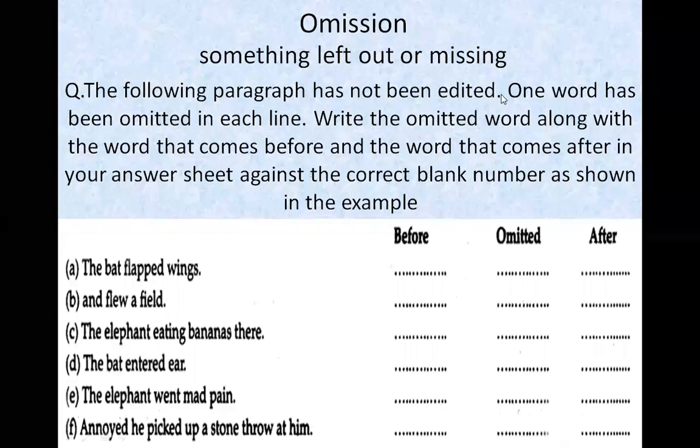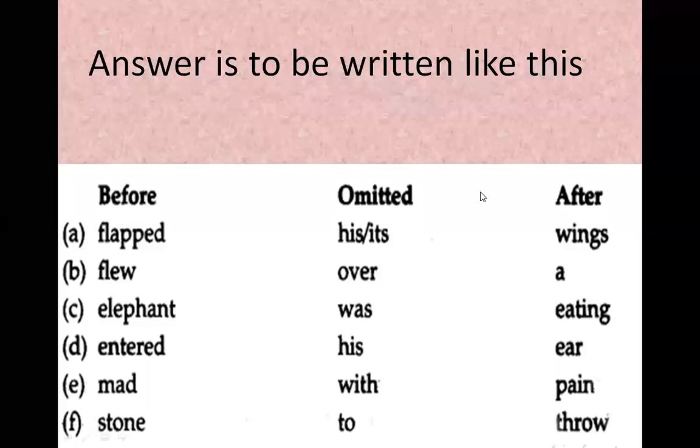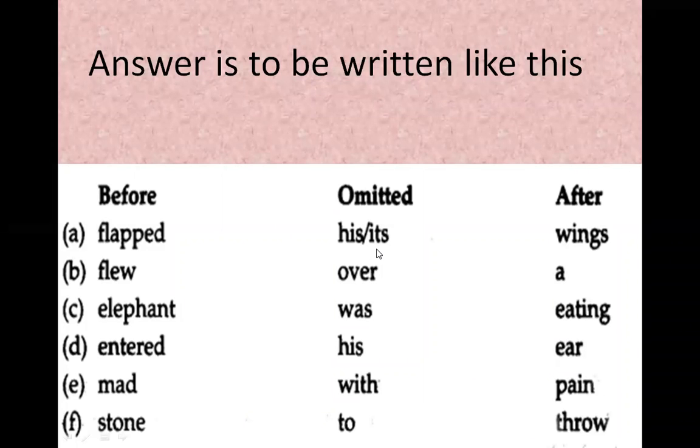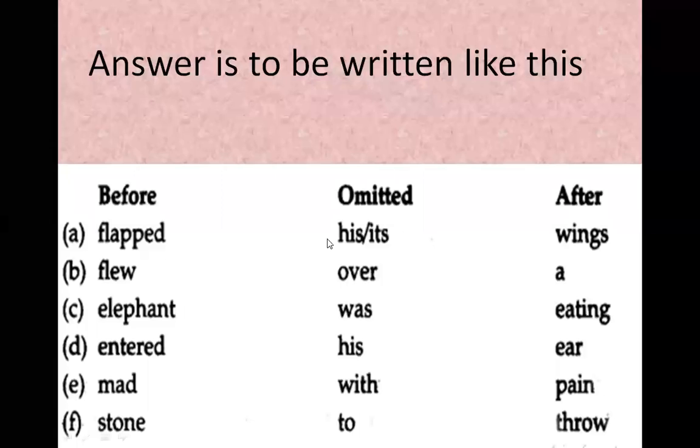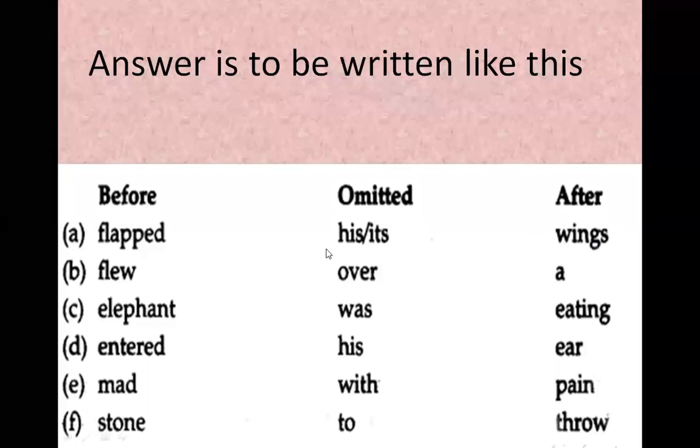But you should be concerned or you should understand how to write the answer. इसमें क्या है, आपको एक sentence में जो omission है, जो missing word है, उसको find out करना है. लेकिन अब I am concerned with how to write the answer. ये answer जो होता है बेटा, it is written like this, before the missing word, the missing word and after the missing word. इसमें हमें पहले उस sentence में missing word को imagine करना है, उसको search करना है, वो response है आपका.